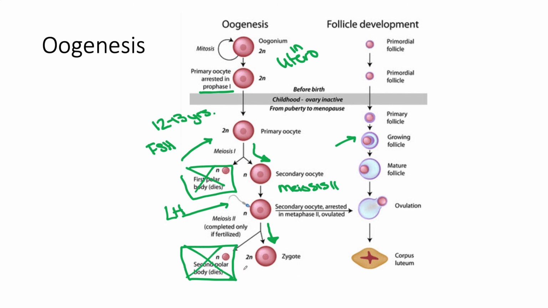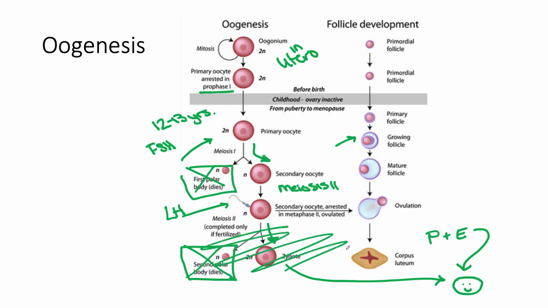And this zygote, remember a zygote is a fertilized egg, is going to go into the uterus. So remember the corpus luteum, which is sort of the part of the follicle that survives after ovulation, is going to produce our progesterone and estrogen, which are going to act on the uterus to thicken and maintain the lining. And so if that fertilized egg gets there and the lining is nice and thick, it's going to be happy and want to implant in the uterus. However, if fertilization doesn't happen, then this secondary oocyte will not complete meiosis 2, and none of this will happen.